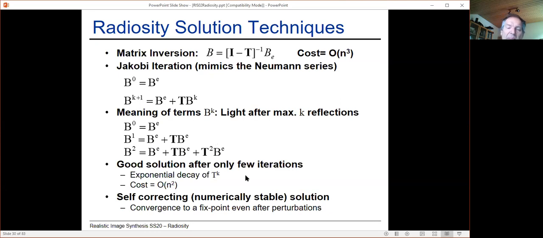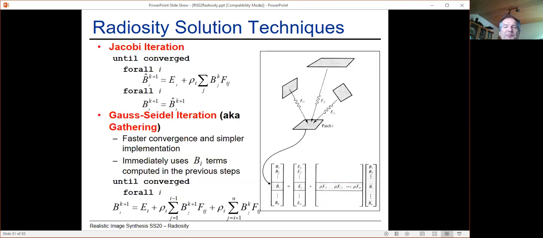So typically, the solution converges relatively quickly. This depends on the overall reflectance. If reflectance is 95%, we need many iterations. But in a standard situation, when reflectance is around 30–40%, maybe after a couple of iterations we are good. And as I mentioned, the problem is well conditioned, so the solution is numerically relatively stable, even if we have some small inaccuracies.